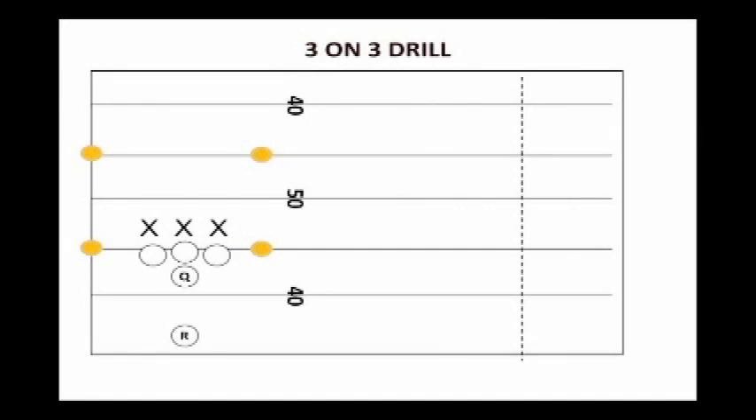The yellow dots are the out-of-bounds. We try to do this off the sidelines so that at least we have one sideline. On our field we have a red line that's about six yards from the sideline. Sometimes we use a strip — you could put rope down, whatever it is.